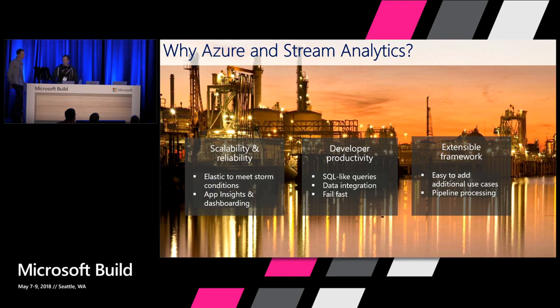So why did Southern Company choose Azure and Stream Analytics? Again, the basic idea was we wanted to build a framework so that we could control the data. And as we came up with new business cases, we could build those business cases by our product groups, and they could implement them without IT support.